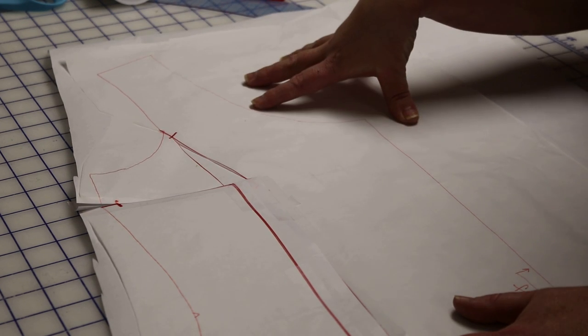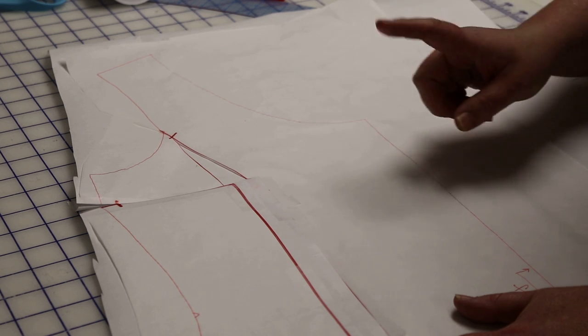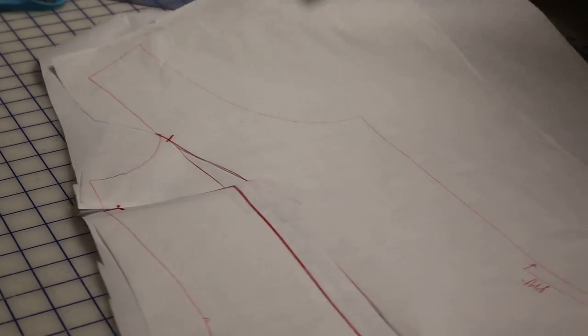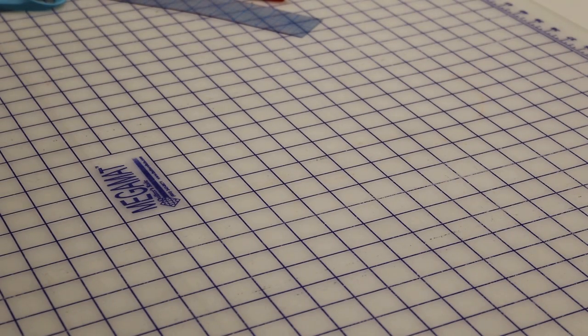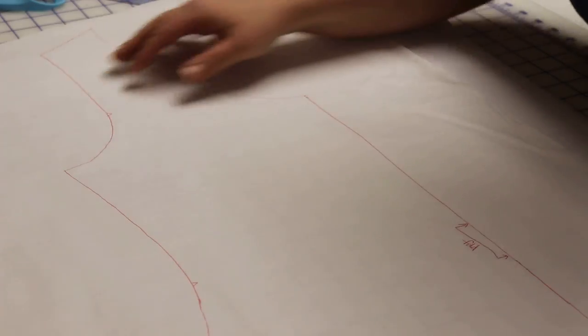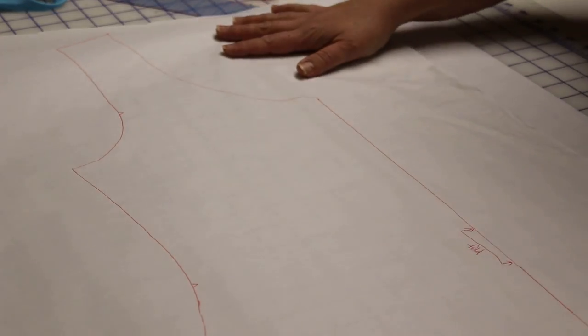Okay, the last one is the easiest one and is the one that I tend to use the most. However, it is probably the one that's most suited to smaller FBAs as opposed to really big ones. All right, so again, this is the one that I use most of the time, but like I said, I only have a 3-inch difference. Before all my food allergies, I had like a 4 to 5 inch difference between my upper bust and my boobs, but my boobs have gone down as I've had to change my eating.